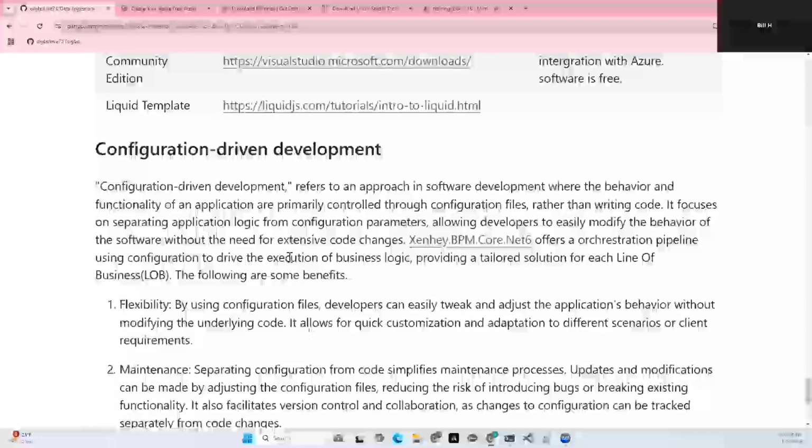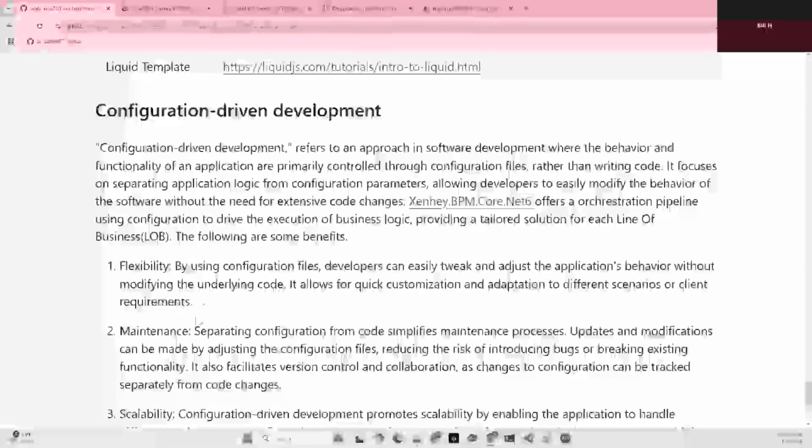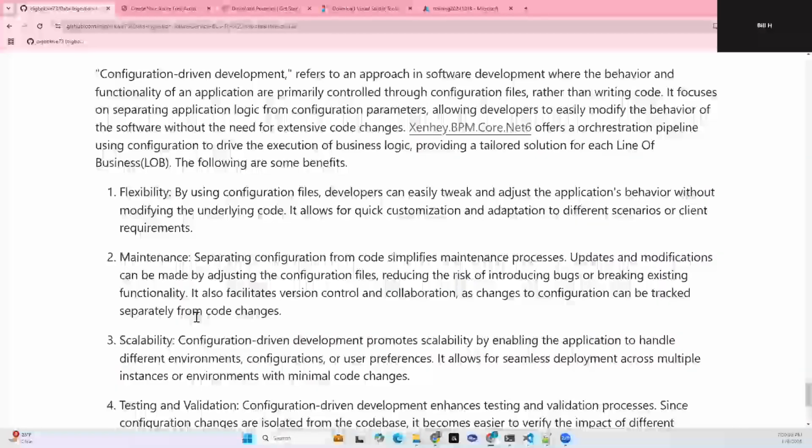This documentation here talks about what we're building. We're doing what we call configuration driven development, meaning that we're going to basically code like we do IaC in our config files. So we're not going to do any coding. Any business use cases that come out from there are going to be done through configuration. So the goal is that if there's a requirement or additional ask, we don't necessarily have to write any code. C Sharp does drive the orchestration engine that we're using today, but most of the changes that we're going to be making, as you will see during the demo, are through config files.